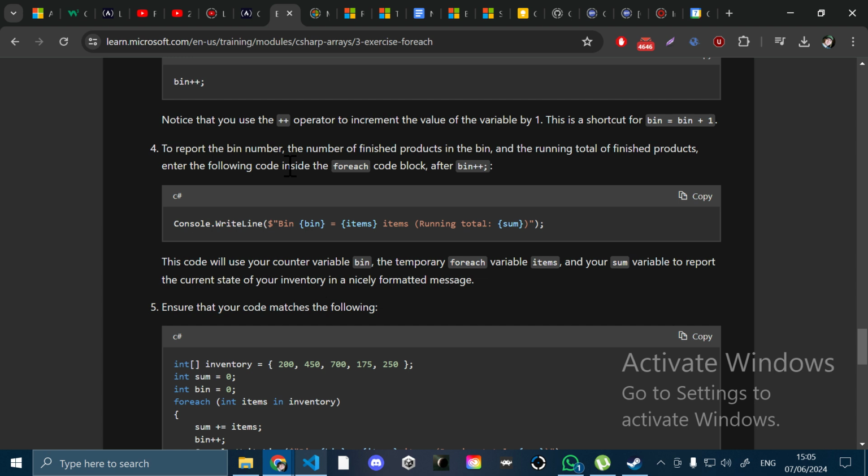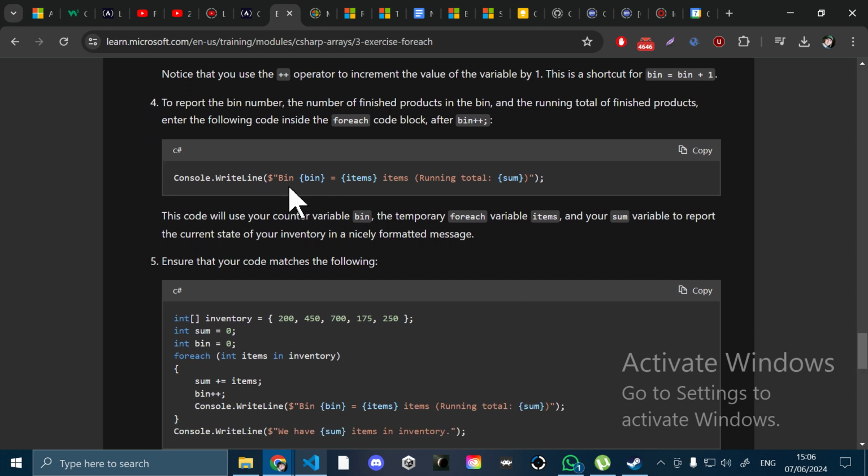So to report the bin number, the number of finished products in the bin, and the running total of finished products, enter the following code in the foreach code block after bin plus plus. So here it is: Console.WriteLine bin, items, and running total sum.